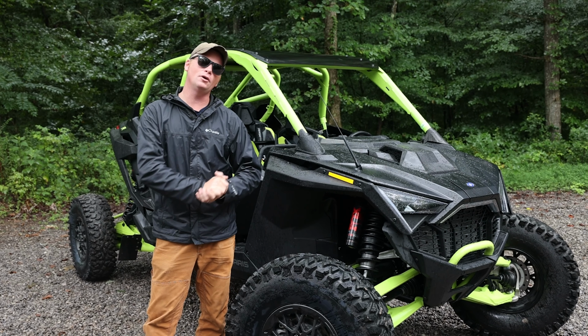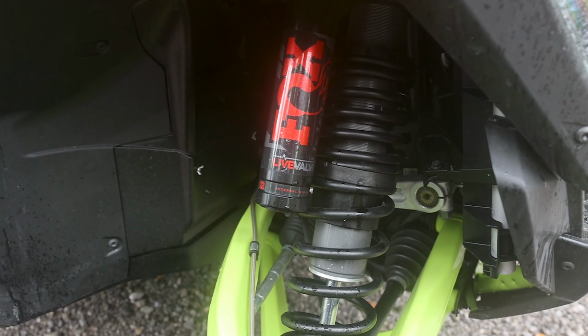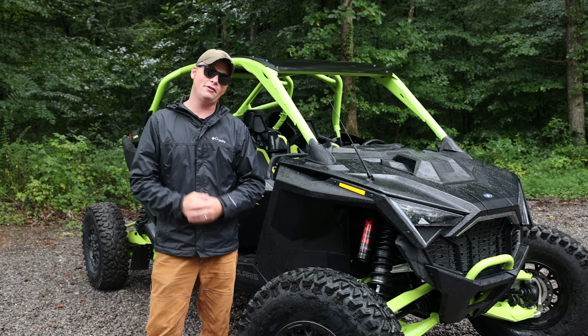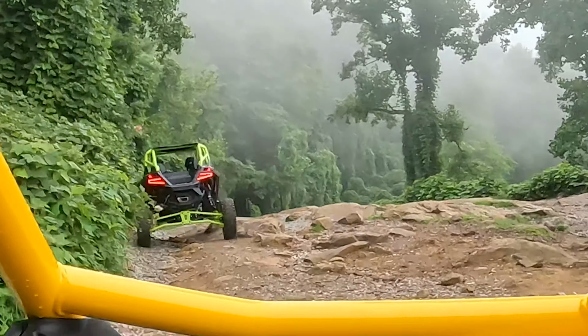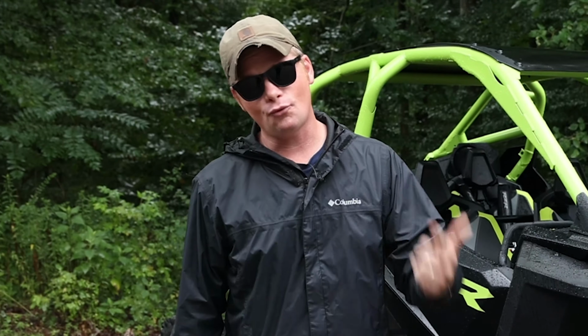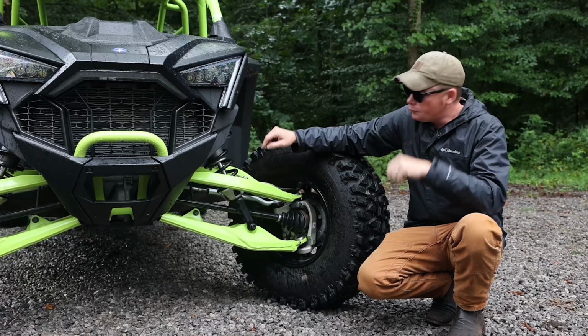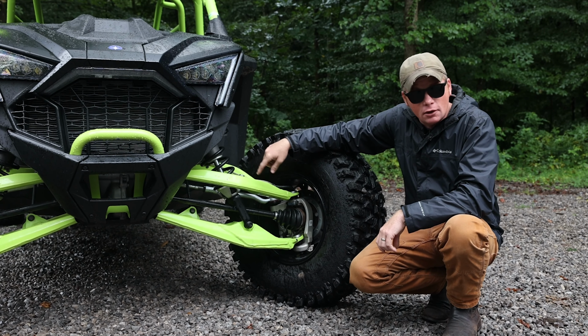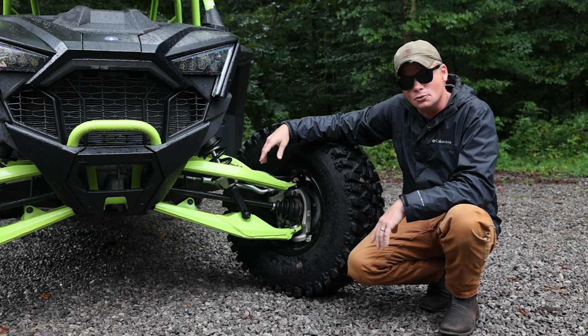And because this is the Pro R4 Ultimate, you get one of the best suspensions in the side-by-side business. These Fox 3.0 live valve shocks are electronically controlled by the Dynamix DV system. That means you get four ride modes: Comfort, Rock, Track, and Baja. I cannot believe how good the suspension is on this thing. Up front, you get these boxed dual A arms and a three-piece sway bar. And that setup's good for 22.25 inches of wheel travel.